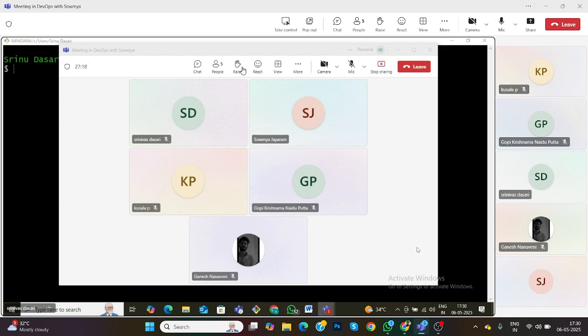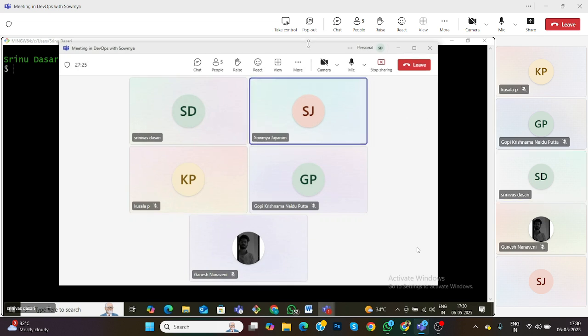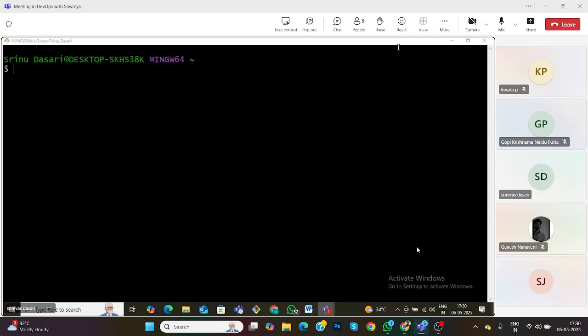Yes, it is in the downloads folder. So you have to navigate to that particular folder, and then only log into your EC2 instance. Okay, I'll show you now.